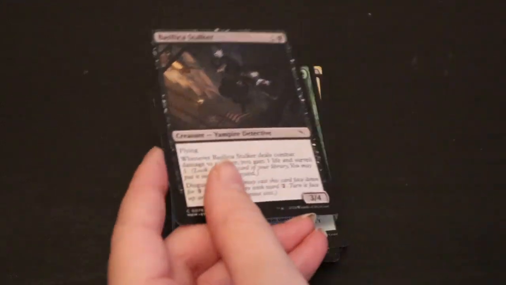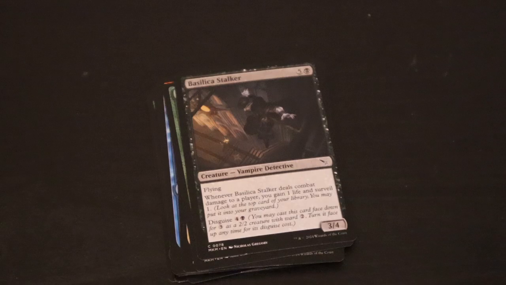Alright. And then we have Basilica Stalker, a black vampire detective creature with flying. Whenever Basilica Stalker deals combat damage to a player, you gain 1 life and surveil 1. Look at the top card of your library. You may put it into your graveyard.